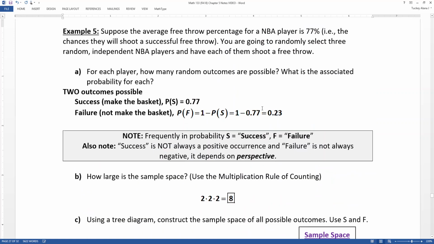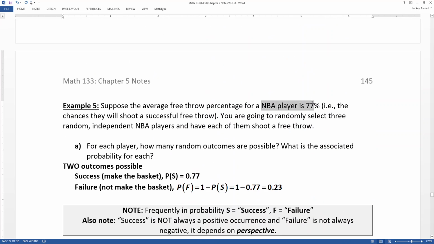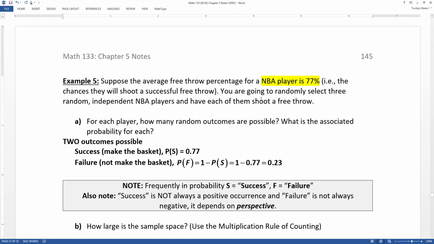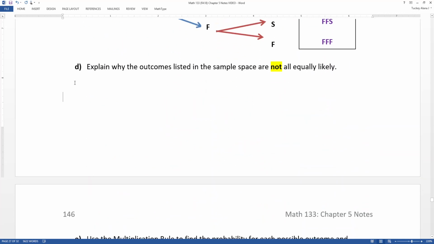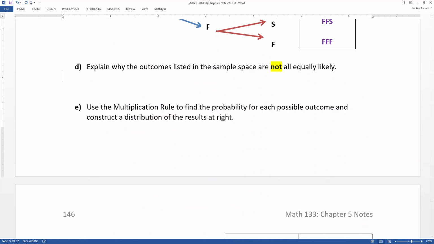They're not all equally likely because these are NBA players, right? NBA players in general have to have a free throw percentage that's higher than 50-50, right? Just for the record, one of the worst free throw shooters of all time was Shaquille O'Neal, and his overall percentage for his lifetime playing was about 50%. Right, his career in the NBA, I should say. Most professional players are much higher. This is the overall average for the NBA, but some of your best players, like a Steph Curry, for example, would be higher than that even.